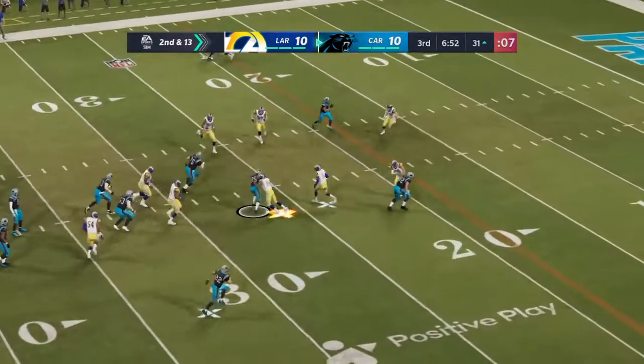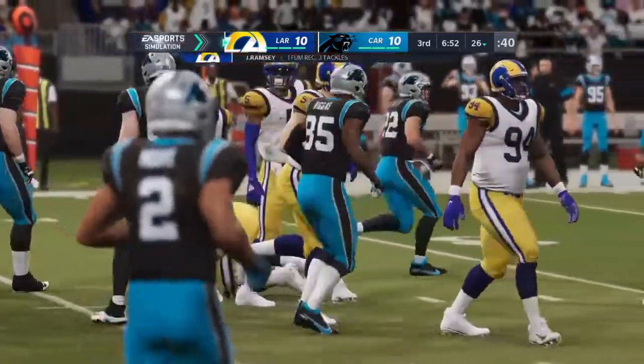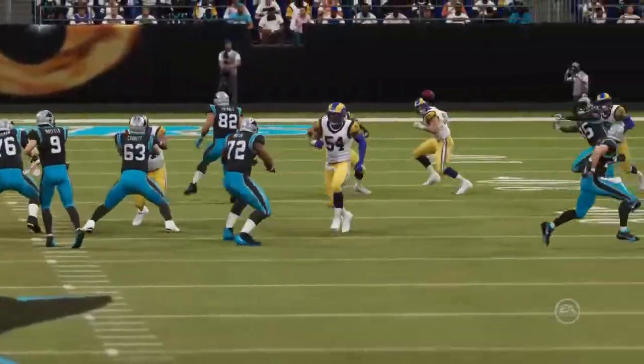Looking to throw again on 2nd down. Mayfield. And he coughed it up. And now the Rams have got it going the other way. And they will take over at the 26-yard line.